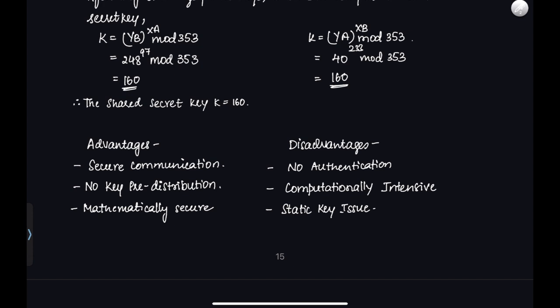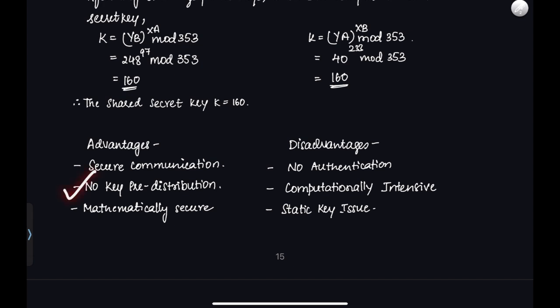So this was about the examples. Let's quickly look into the advantages. First advantage is secured communication. The Diffie-Hellman key algorithm will enable both the parties to securely exchange a key without any prior knowledge of each other. Only after calculation of their public keys, they'll share them, and further they'll make use of the public keys and their private keys to generate the shared secret key.